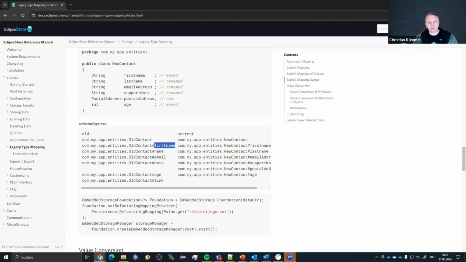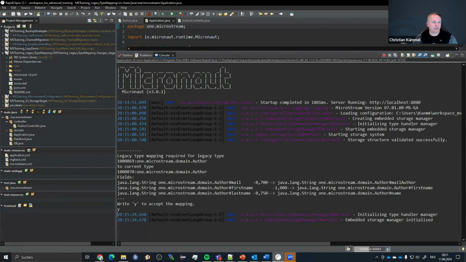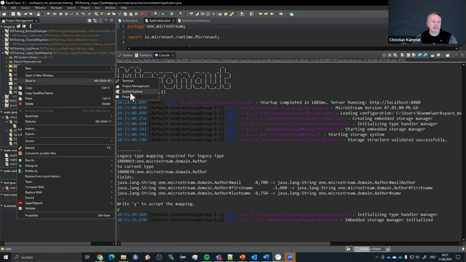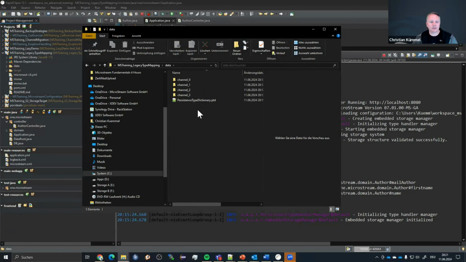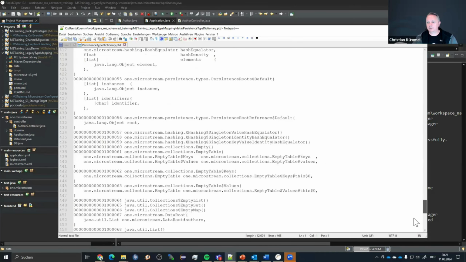The only advantage I would see is that when you do it once, you transfer all the data to the new format. That gives you the advantage that you are able to delete the old type from the type dictionary. You know what I mean? When we go to the data, you see the type dictionary, and especially this one is what I want to explain.